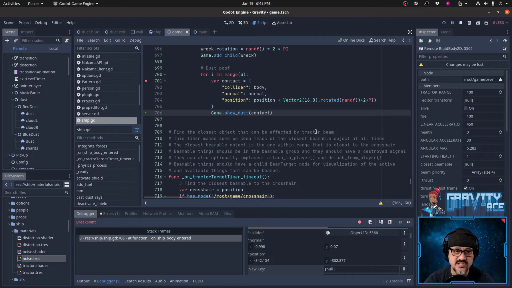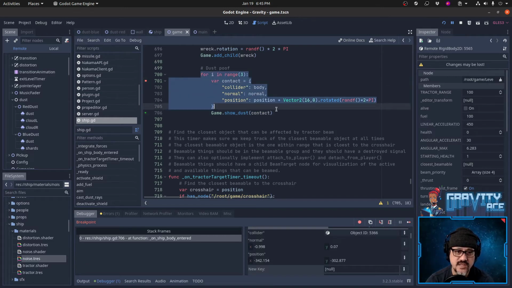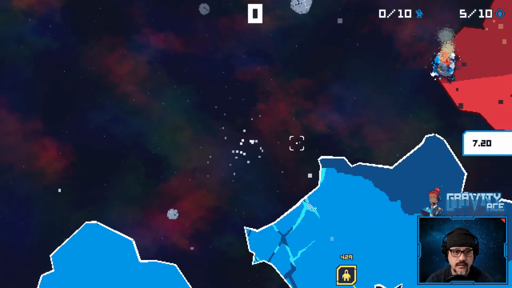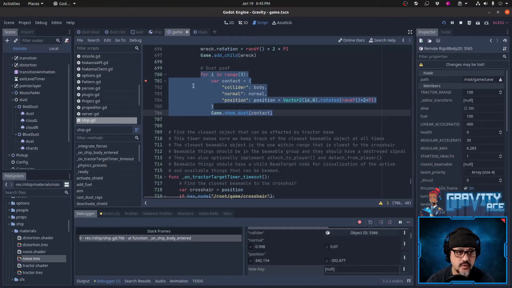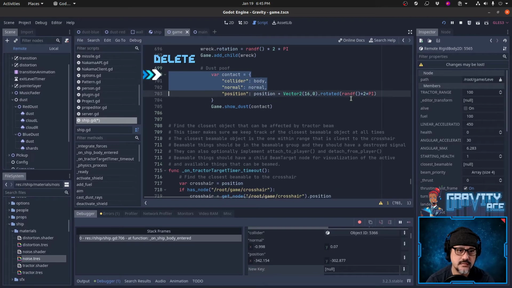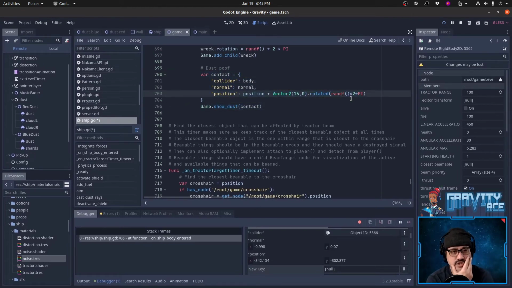This worked okay when I was instantiating different dust each time. I was instantiating 3 dust particle systems and letting them do their thing. This time I'm just moving one particle system to 3 different positions, telling it to emit, but I'm moving it without waiting a frame in between, so it's not actually doing anything. This whole concept doesn't work with this implementation where I'm just moving the particle systems around. That's the problem. So I should just be able to do it once, and it should show it.